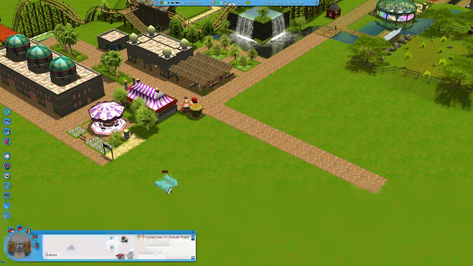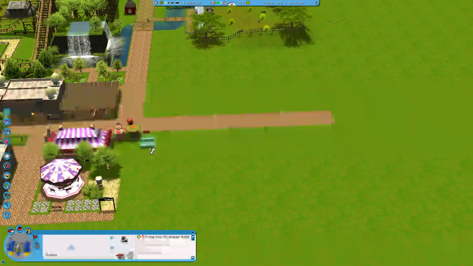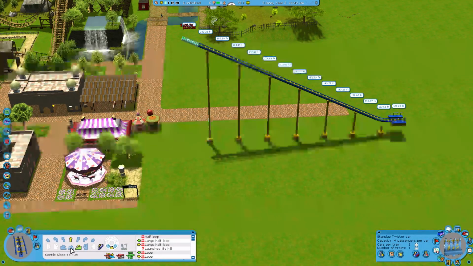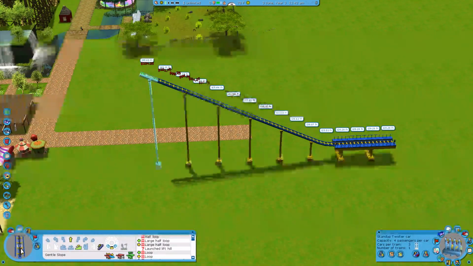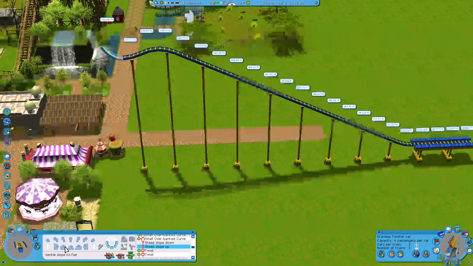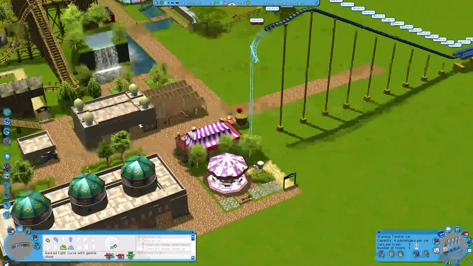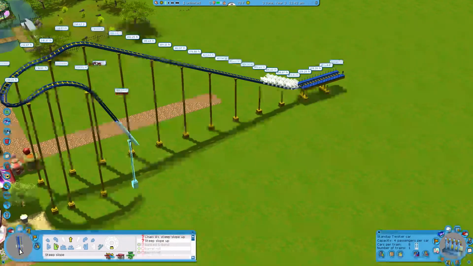In the last episode, I built a panda exhibit as well as a junior roller coaster called Pandemonium in the Asian or Oriental section of the park. And in this video, we're actually going to break away a little bit from that section of the park. That's where we've been at in the past couple of episodes. But here we're actually going back to our Bazaar in the middle of the park, and I decided to build a nice big steel looping roller coaster pretty much in the center of the park.